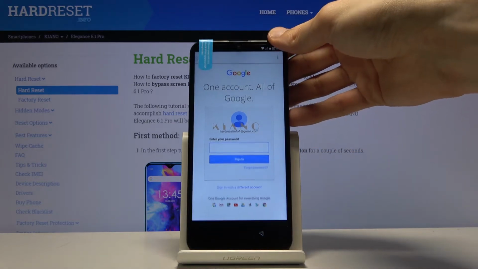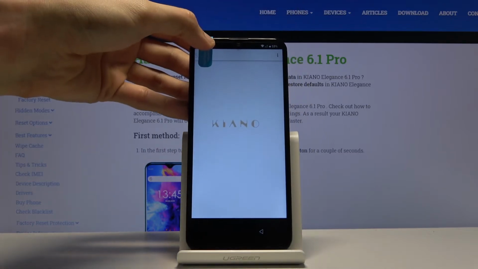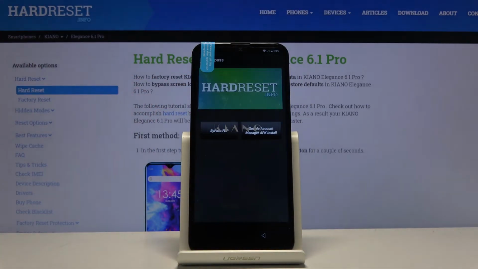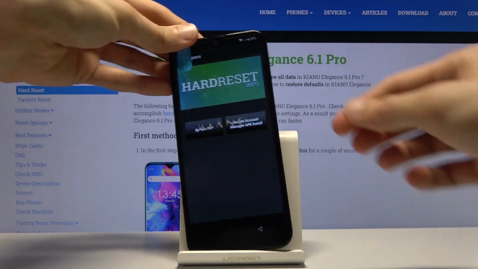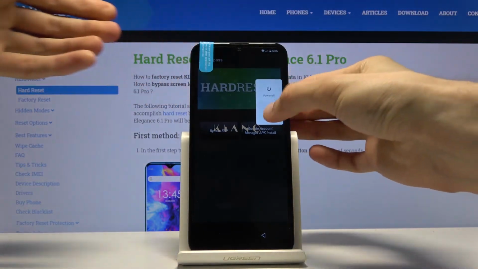And from here, put in your password. I'm gonna put in mine. And then choose sign in. Once it's logged in, it's going to go back to the app, and from here you want to hold the power key and select restart.